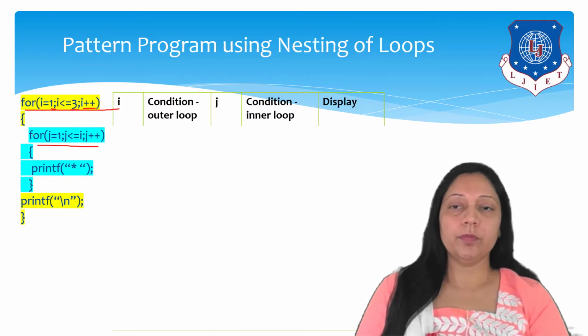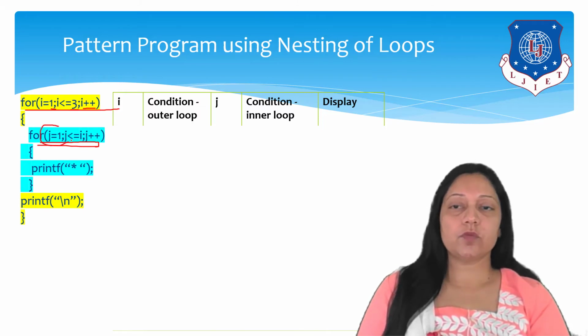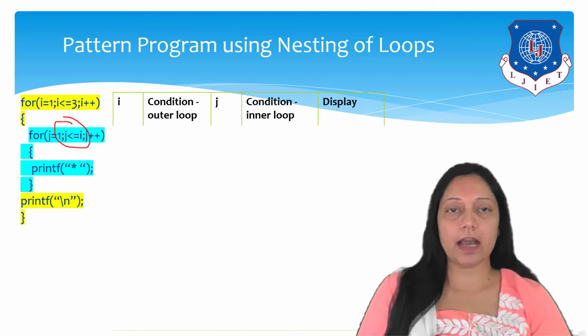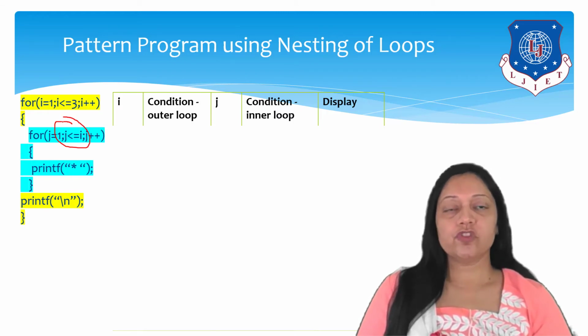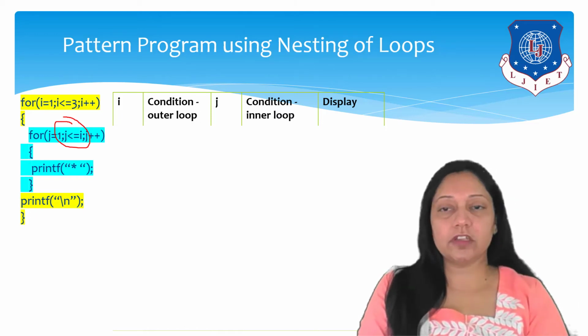Inside the outer loop, I have another for loop, because in every row I want to display stars in a different number of columns. So for columns I have taken another loop, the inner loop. In this for loop, my loop variable is j. You can take any loop variable name as per your convenience. Here also my column number starts with 1, but see the condition. The condition is j less than or equal to i, meaning the column value should be either less than the row value or equal to it. It should not exceed the row value. My column number depends on the row number.